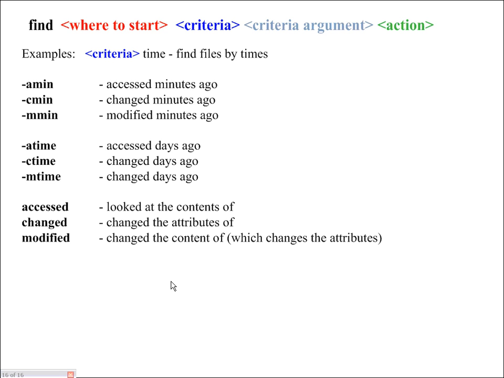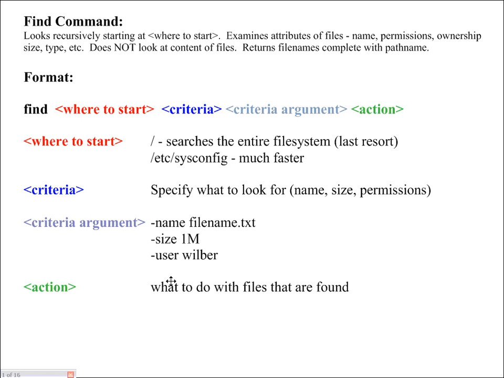Okay. The big thing on this is just scratch out your syntax on how this works. And remember, I'll shoot back to the beginning, this is one of the big things to remember. Find where to start, your criteria, and then your action. And I'm going to stop this video right here and hopefully do another one later on how to deal with this action field, because it's a little bit funky.